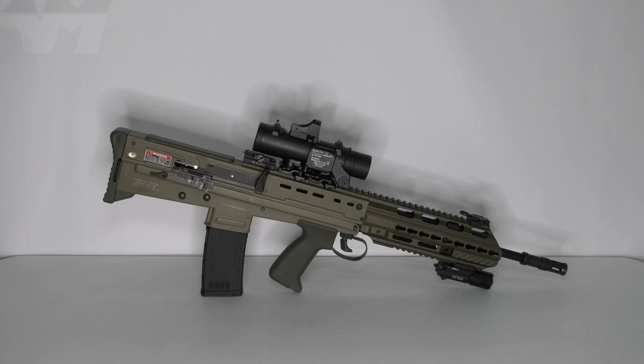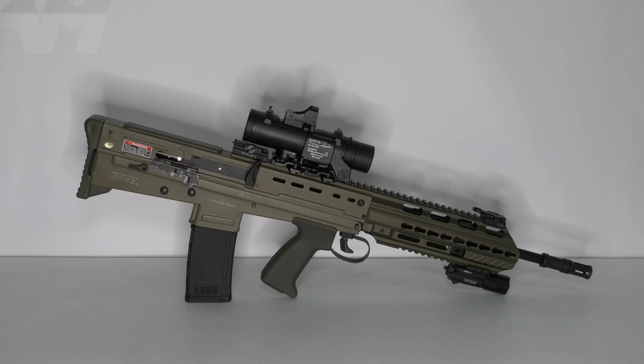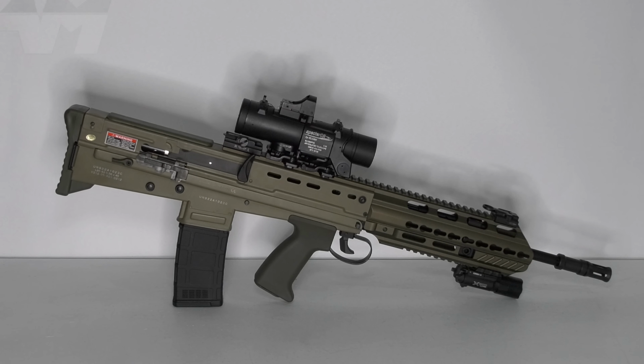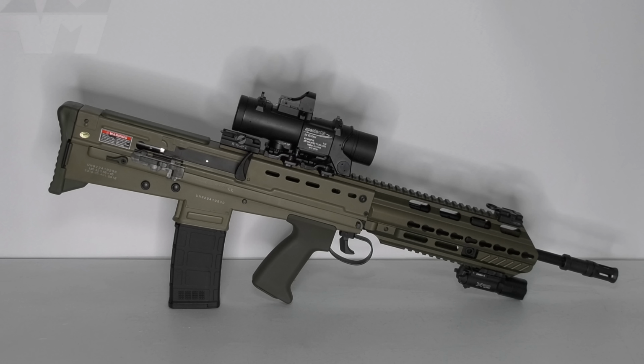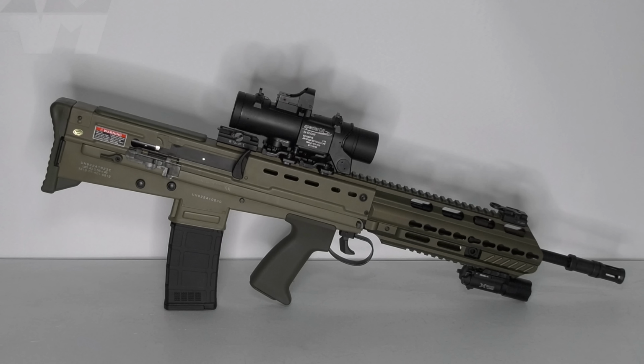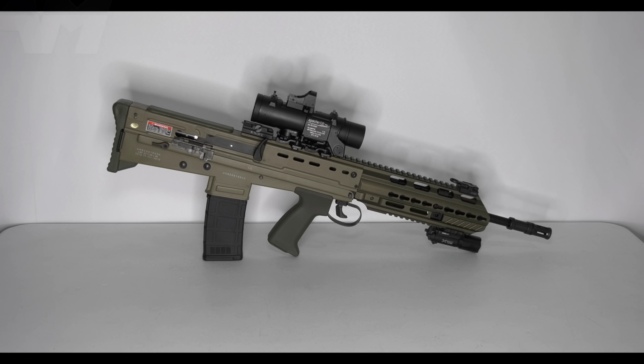I love that it looks awesome. I love that it's the A3. I love that the sights that it comes with are very nice and low profile, so you can put your own optics over it without having to remove them. Loving the blowback. My only criticism there is that when the last BB has gone, it doesn't lock back. But hey, it's an AEG, not a gas blowback. And although I haven't got one of those programmers with me, I'm loving the fact that you can program this bad boy. And most of all, even though many of you like to mock it, this is the A3 version, okay? So it's the best yet.